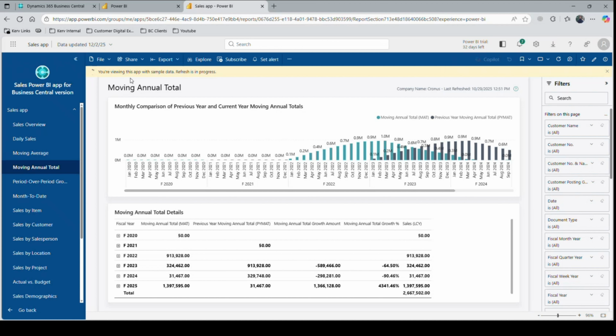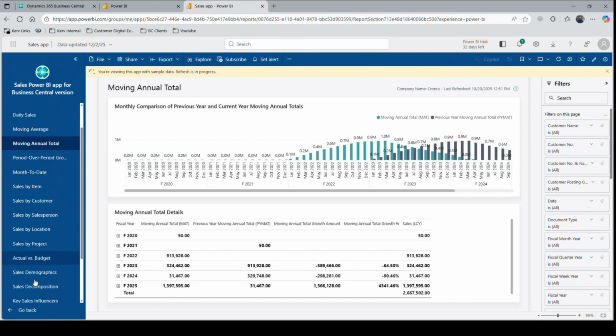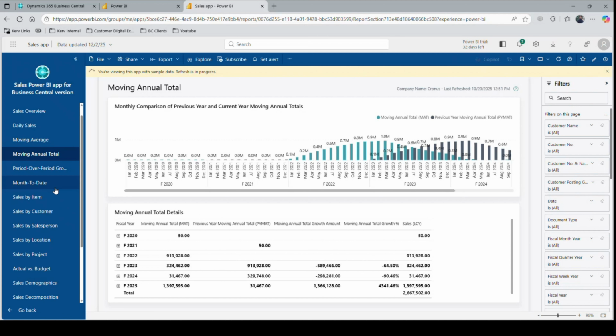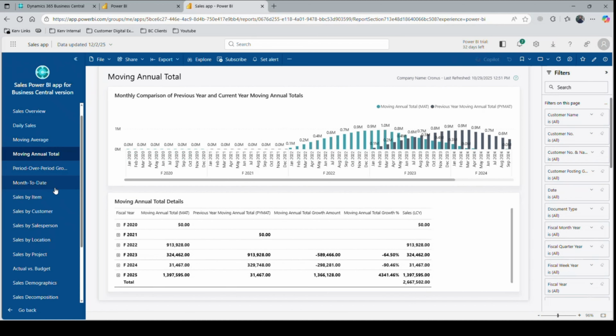If you see, this refresh will be in progress and that will be done. So let's wait for this refresh, and all the templates, all the application dashboards will be updated based on your company data.